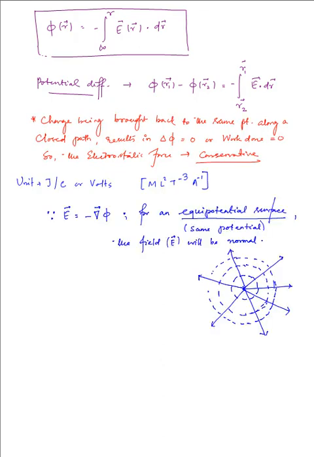Better. Now with the electric field being the negative gradient of potential, for the potential being constant or the same over a given surface, which we call the equipotential surface, we'll have the electric field normal to that given surface, from the geometry and the mathematics of it. So the gradient along the surface will obviously lead to zero, and that is why we'll have the electric field normal to that surface, which has been represented in the figure below.